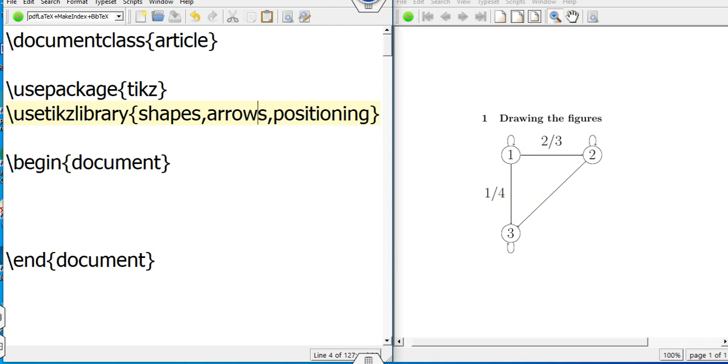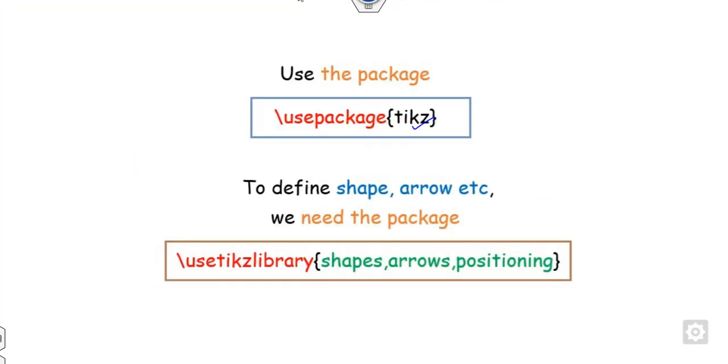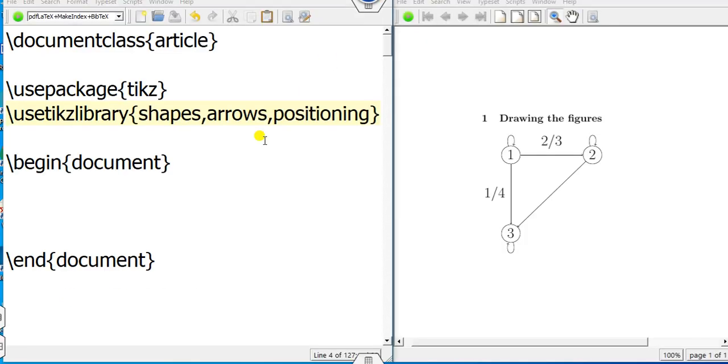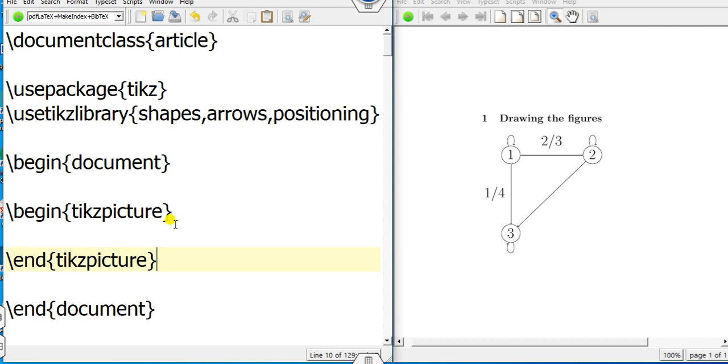Now continuing with that, we will see how we can draw the shapes. So before that you have to write begin tikzpicture and end tikzpicture in between the begin document and the end document. For example, here, you can write whatever I have mentioned in between here, and you will get the required output on this side.